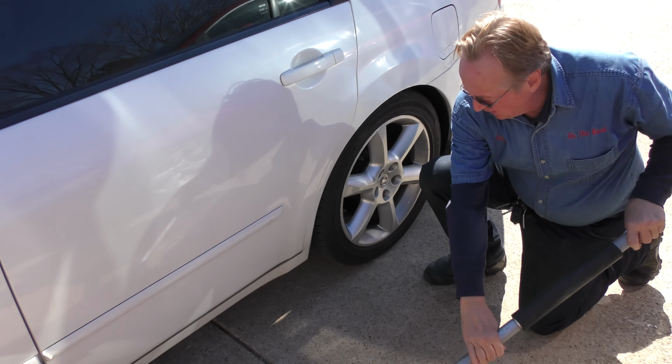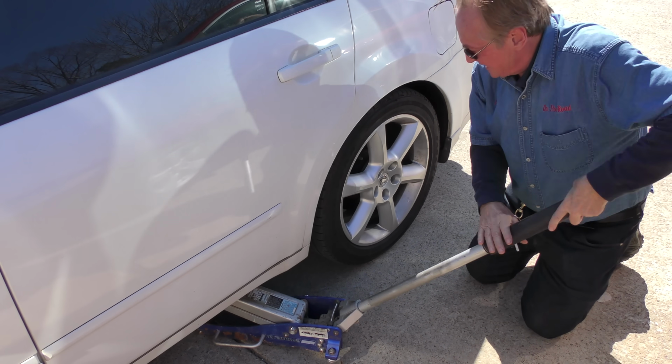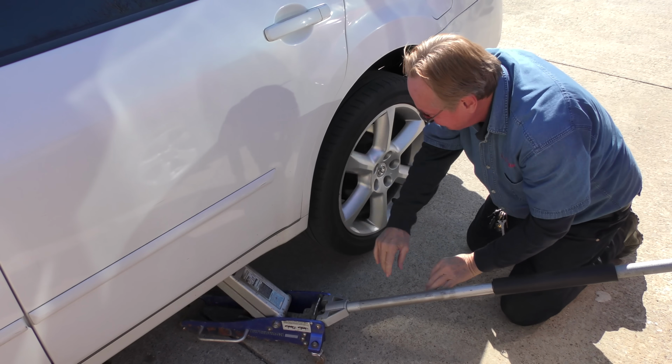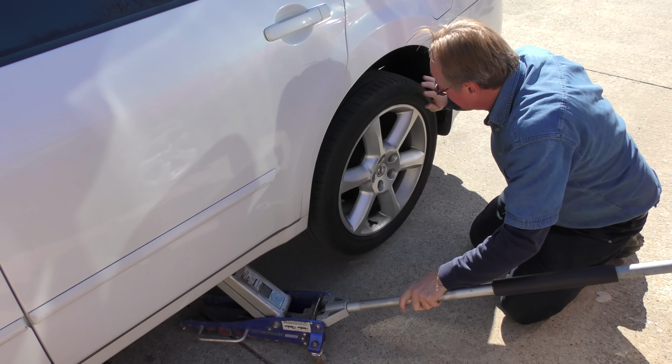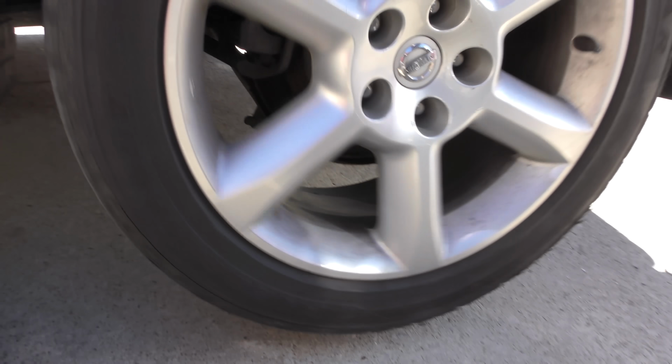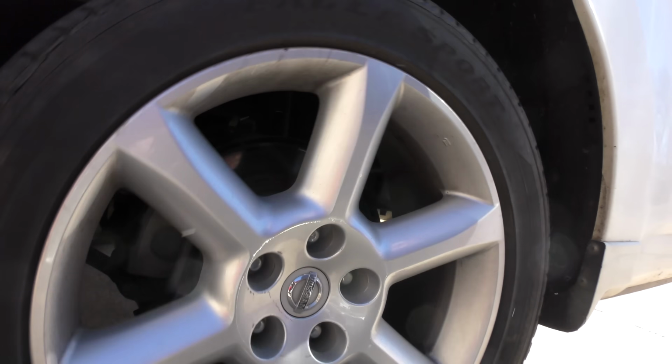Let's jack it up and listen to them. Get the wheel up in the air. Spin this one. This one's not too bad. I can hear some noise, but without the weight of the car on it, it's not really making any noise at all.